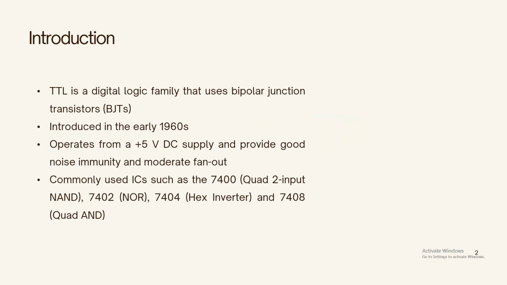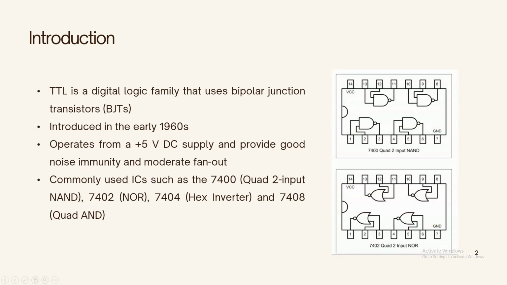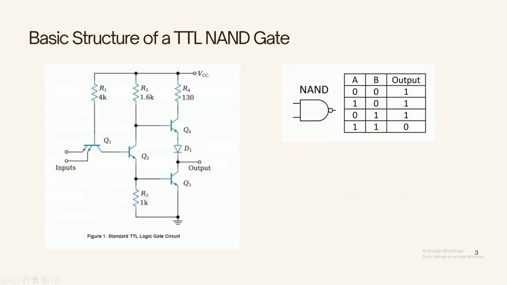Standard TTL circuits operate from a single 5-volt power supply. They also provide good noise immunity and moderate fan out, allowing one output to drive multiple TTL inputs. One of the most popular TTL series is the 7400, 7402, 7404, etc. We can see a couple of those ICs here in the figure.